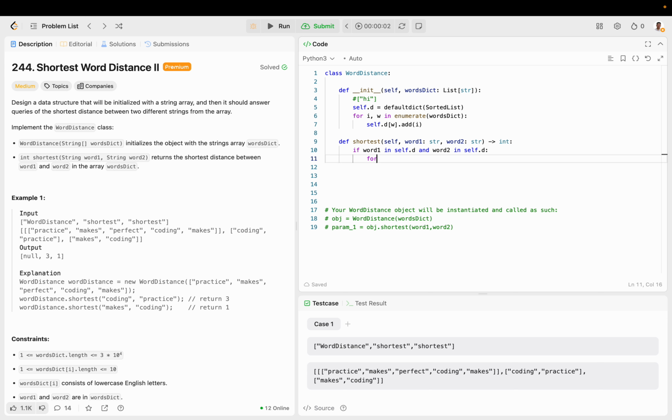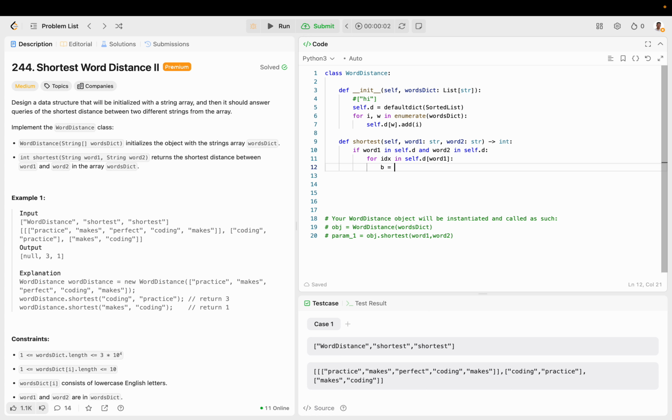And let's just go through for index in self.d word 1. Let's do a bisect right to find the exact position if this appears in self.d word 2, right? That's where it starts. Inside of self.d word 2, the closest to index.